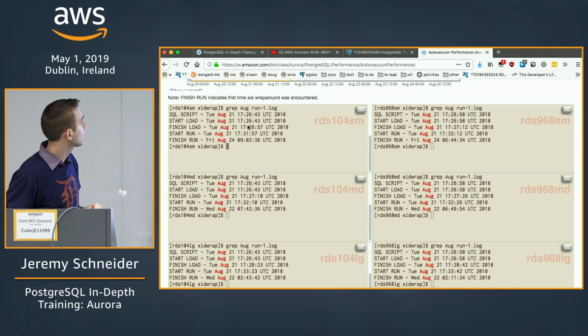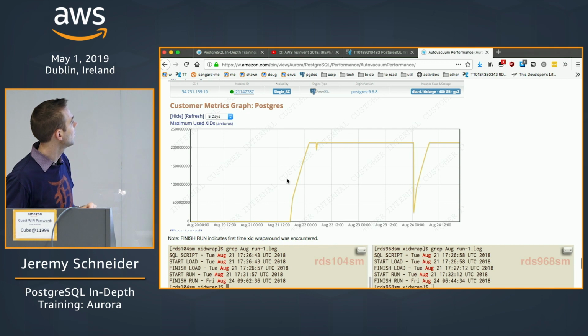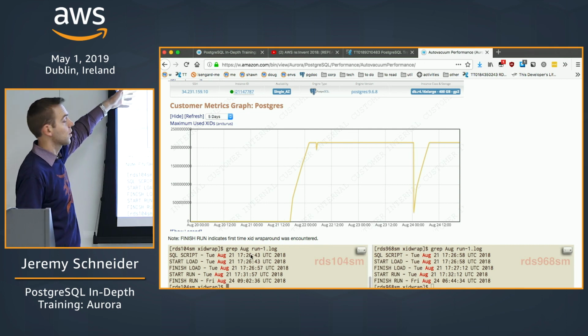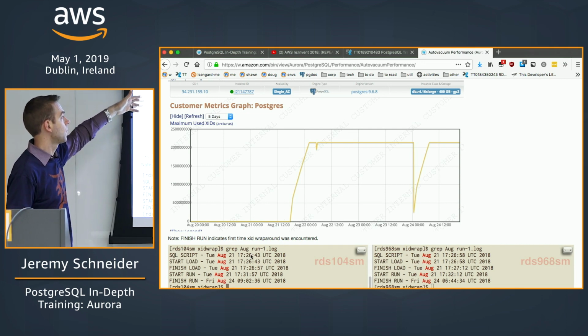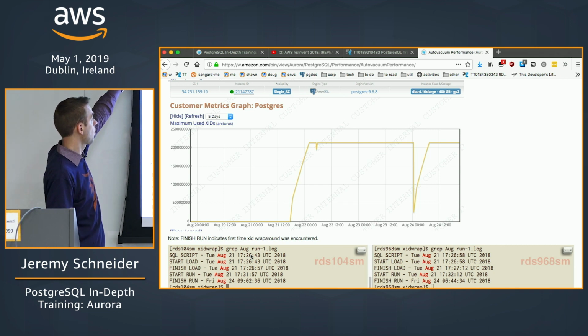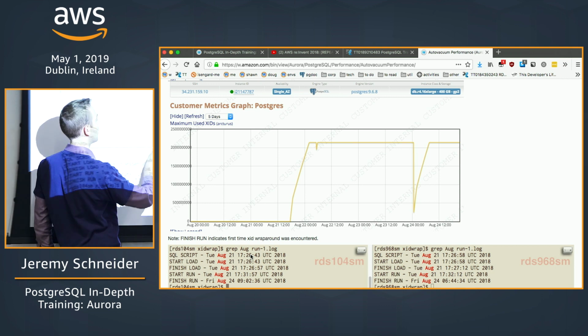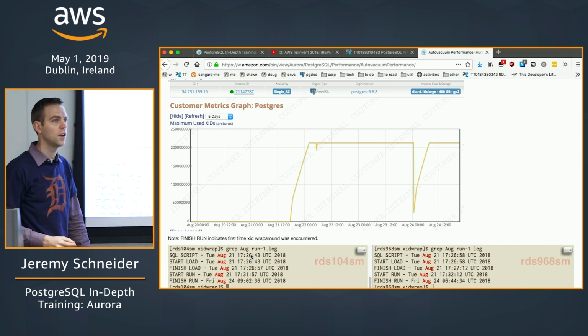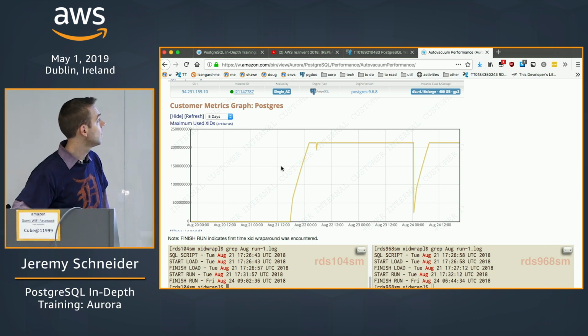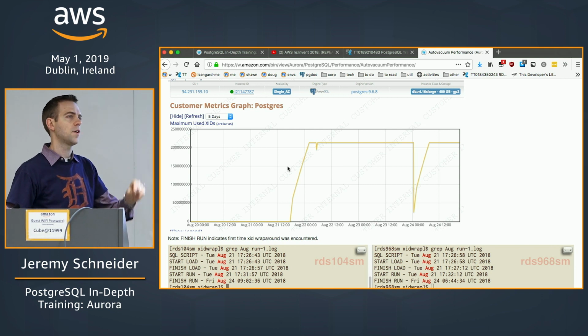And if you look at what the XID graphs look like too, you can kind of see it. It's kind of funny. This is the CloudWatch graph that shows you how many transaction IDs you've used. This is 2 billion, and that's where you wrap around, right? And it's just like a straight line, shoop, right up there to 2 billion, and then that system went right down. Now Aurora, on the other hand, again, I didn't tweak the vacuum.